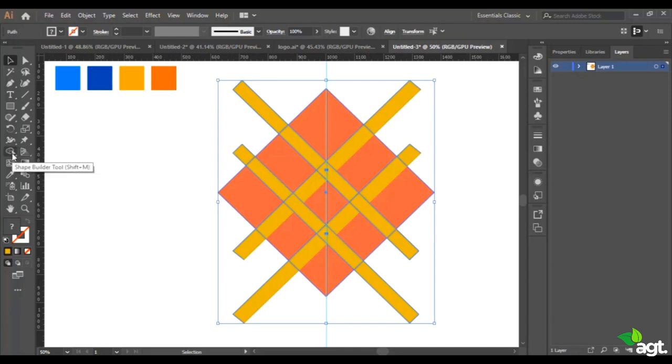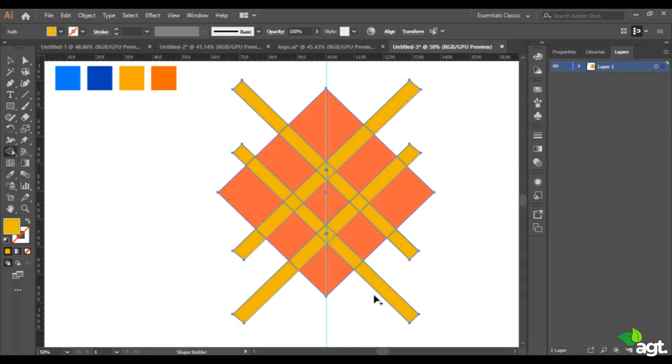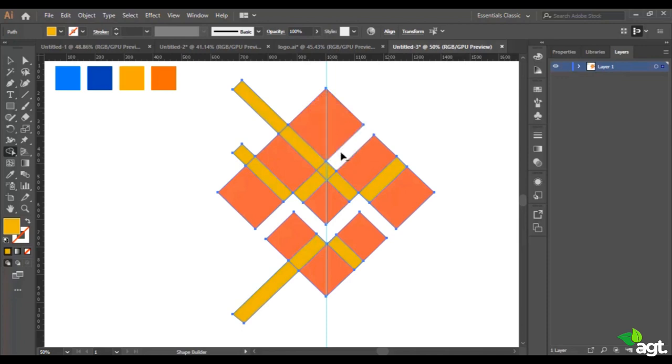Now I select the whole shape like this. Then I will delete those extra parts using the shape builder tool. I hold the Alt button and I select them to delete them like this. Perfect. Now I keep going like this.